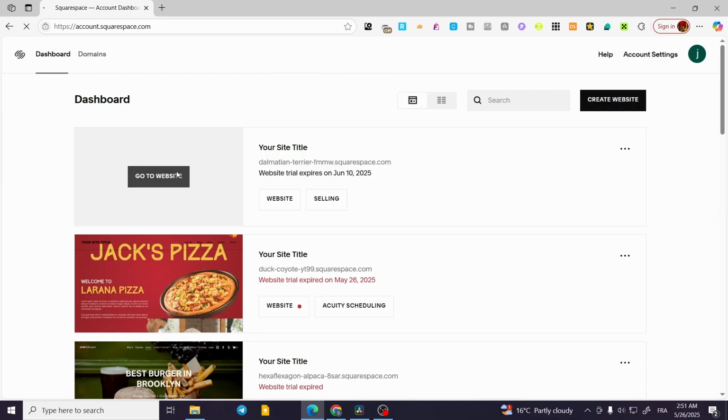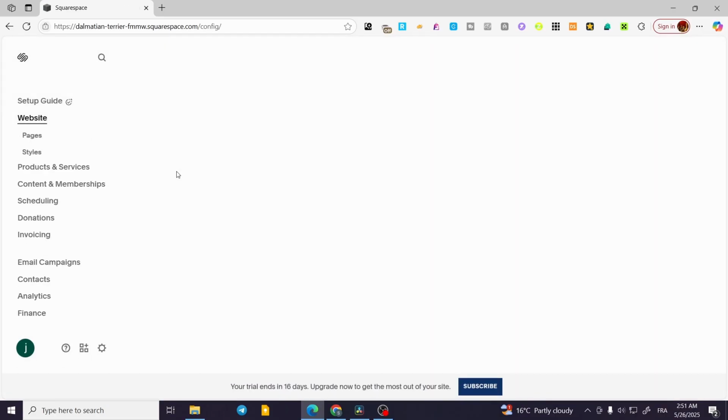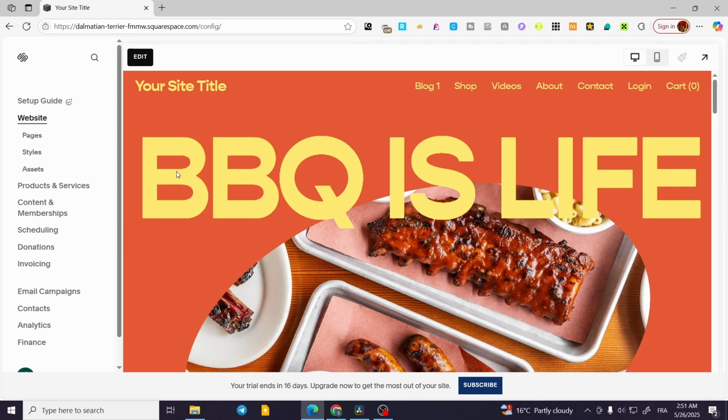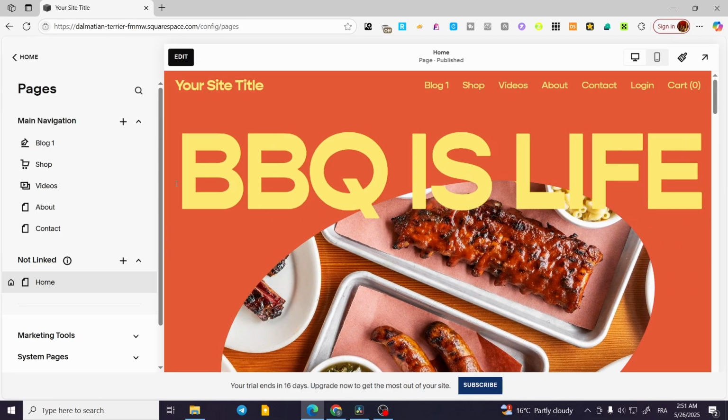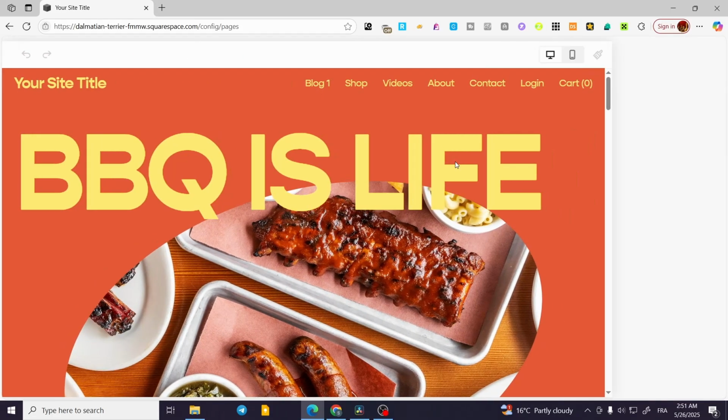And we are going to head over to our website, or the chosen website that we want to add this text and also the animation for. Now we're going to head over to the website, as you can see, and the website editor is loaded. What we are going to do next is very simple. We are going basically to choose a page where we're going to put these effects to work. So I have chosen the home page. We're going to click on edit.